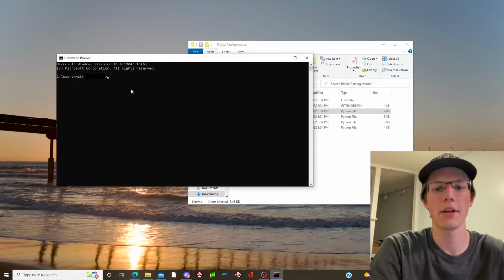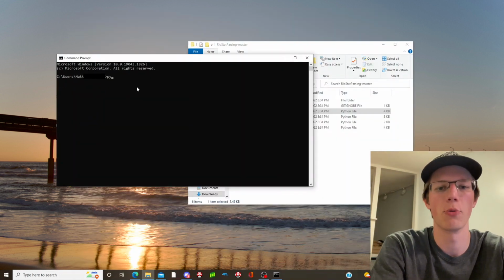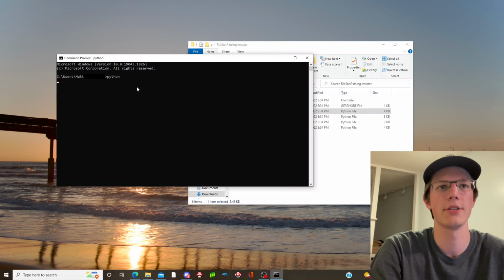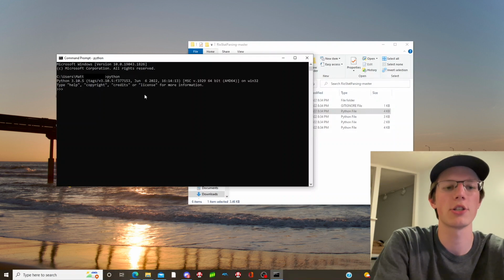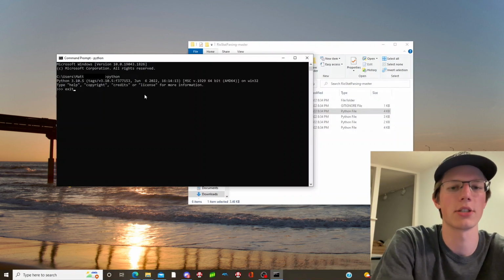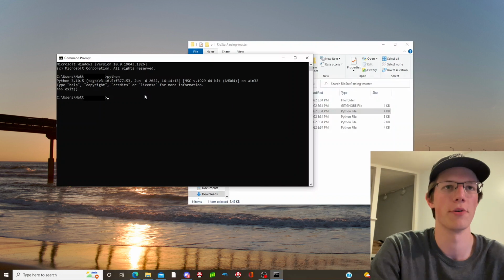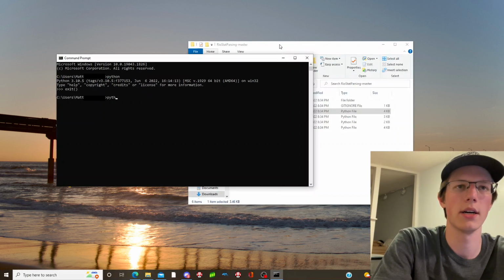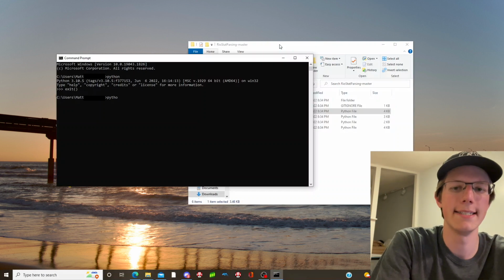So whenever you have Python installed, once you type the word Python into the command prompt, you're going to enter this menu here. We're actually just going to get out of this because we'll need to install one more module before we're able to run this file. So type python -m pip install requests.